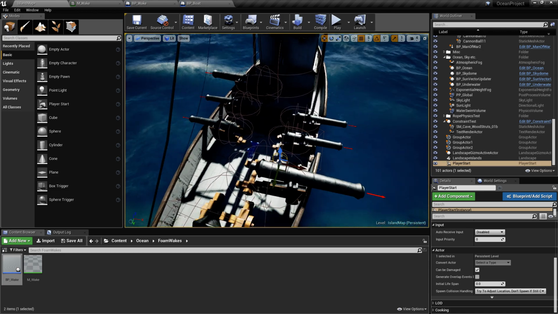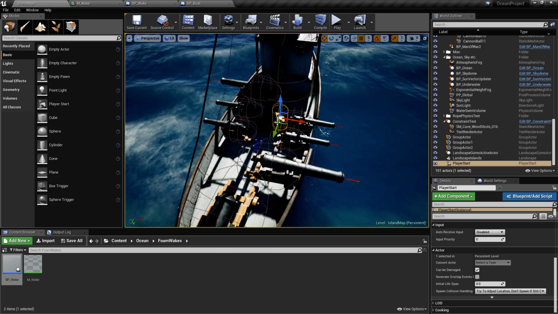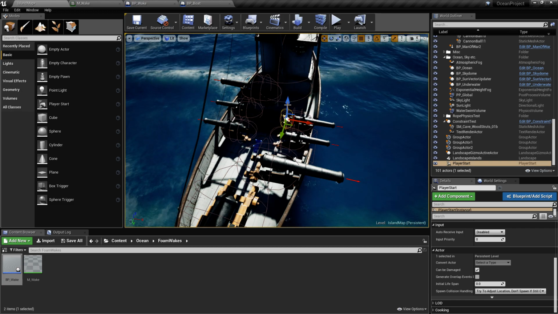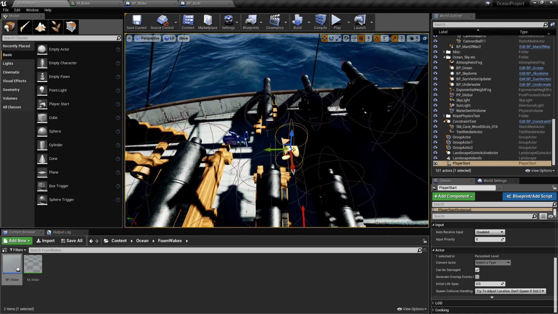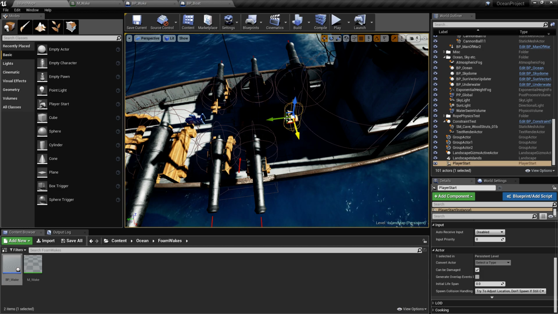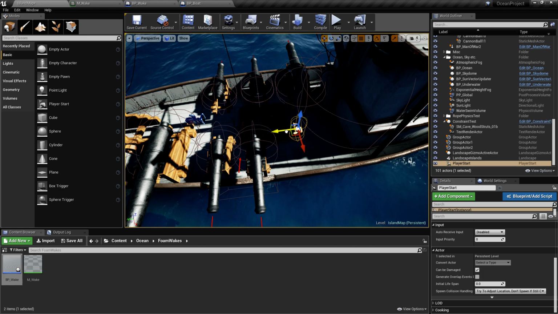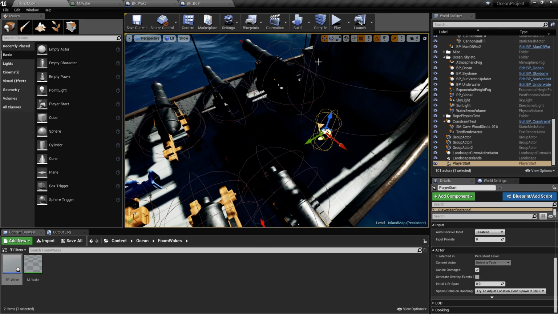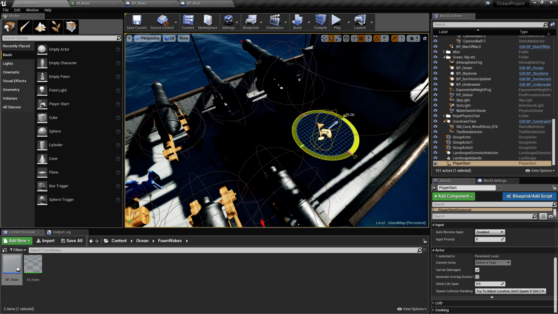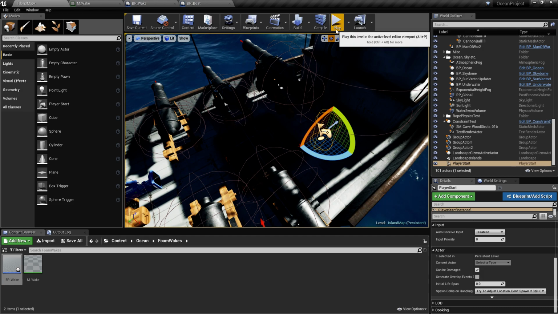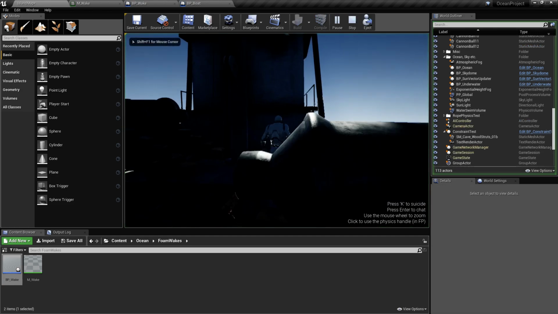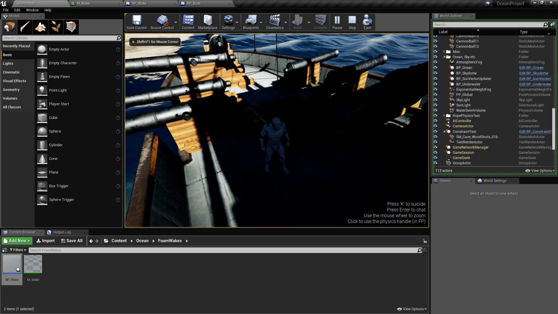Type F to get faster. Like so. We are not there yet. I just have to make it seated right here. And also, let's rotate this blue arrow for it to look in this direction. And I think we are set. We hit play, and here we are.